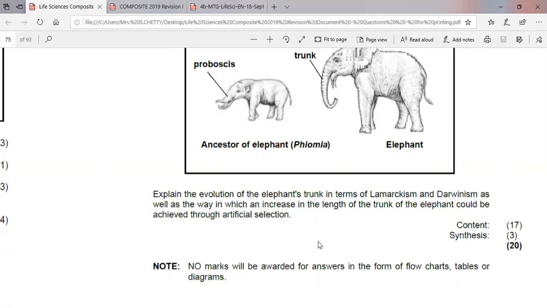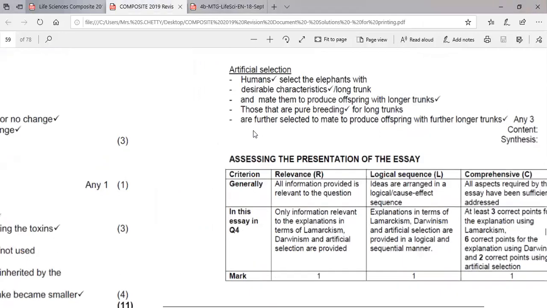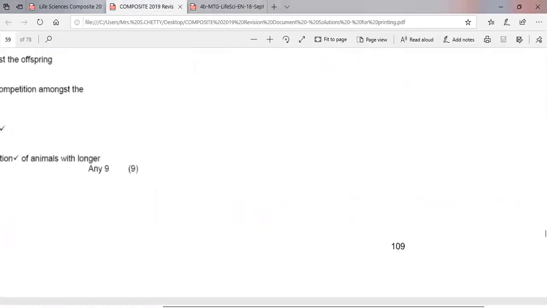Remember we said Lamarck said that they were all a certain size or certain shape. There was no variation. And then changes happened, and this change was now passed on to their offspring because they acquired a change. So how would he explain the change from the proboscis to the trunk, or the small elephant to the large elephant? That is what children had difficulty in. Quite frankly, I'd have difficulty in that as well, my darlings. So let's see how they expected you to answer this particular question.